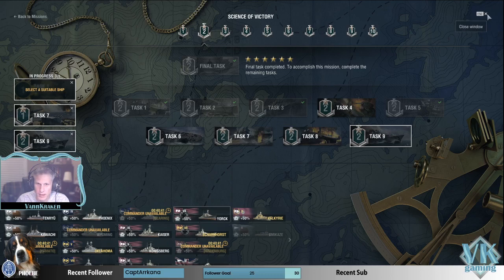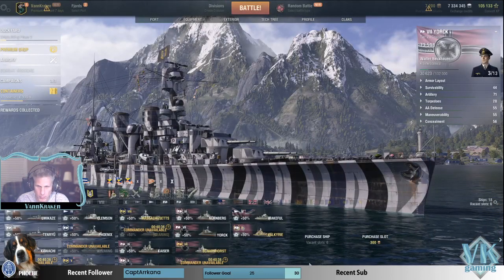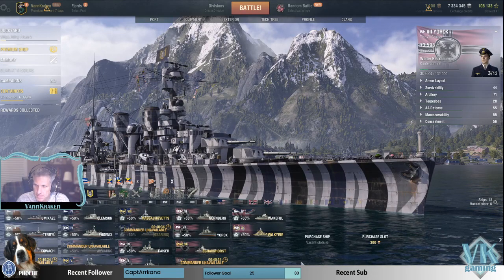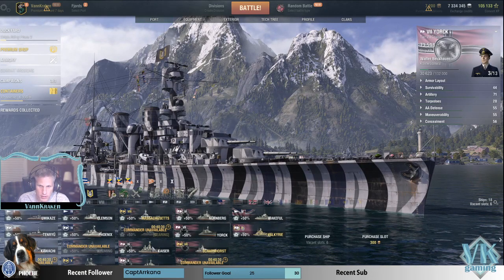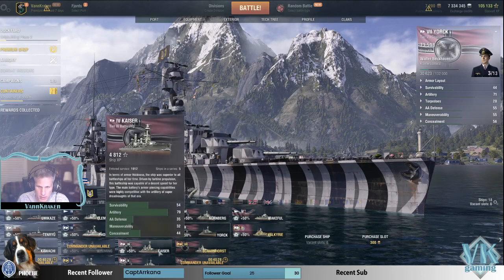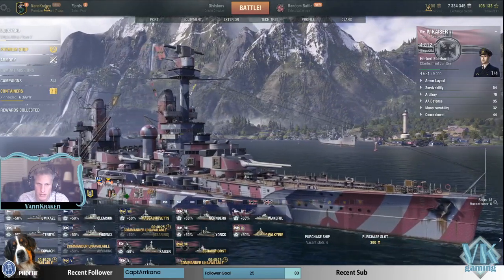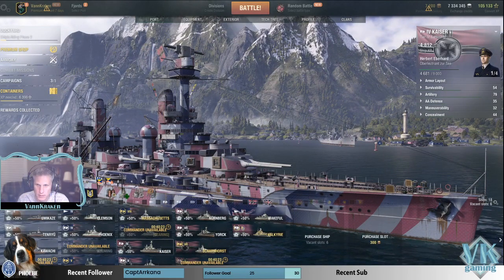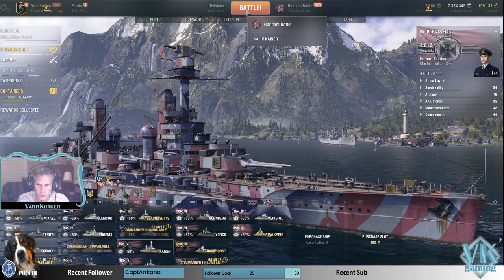All right, let's jump back out, and let's play one more battle. Should we stick with Yorck? Actually, let's jump into a different ship type. Let's go with Kaiser. Kaiser's only tier 4. This could potentially be a bot game, but let's see what we get. We probably won't have to sit forever to load in.